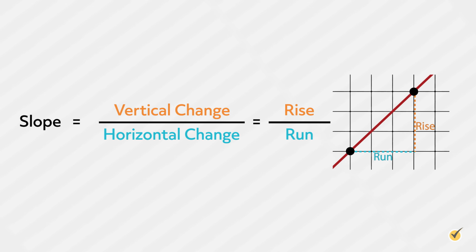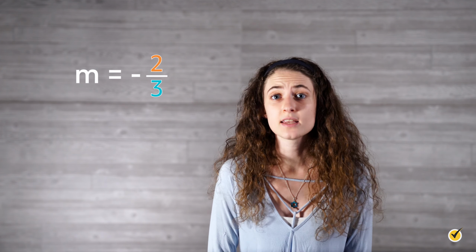Here are a few examples to practice identifying the rise and run indicated by a given slope. m equals 5. This slope is not written as a fraction, but any whole number can be rewritten as a fraction over 1. m equals 5 over 1. The numerator, 5, is the rise. The positive value means up 5. The denominator is the run. Positive value means right 1. Let's try another one. m equals negative 2/3. When you have a negative slope, you can consider either the numerator or the denominator to be negative, not both.